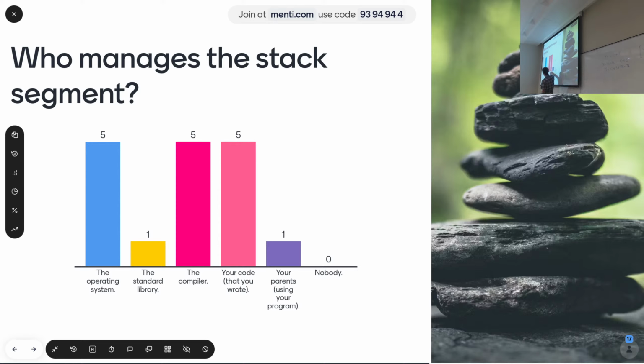Way back when you were in Comp 2280, I'm pretty sure you had an assignment that was like, write a stack, build the stack. Did you do that? Yeah, okay. When you're writing assembly language code, at that low of a level, and you don't have a standard library, it's all you doing this.